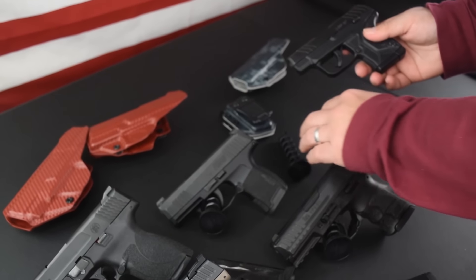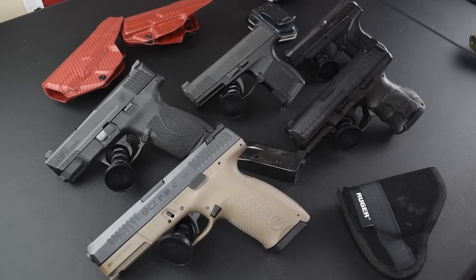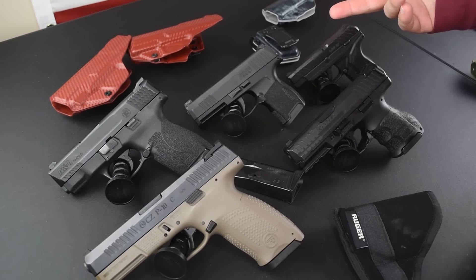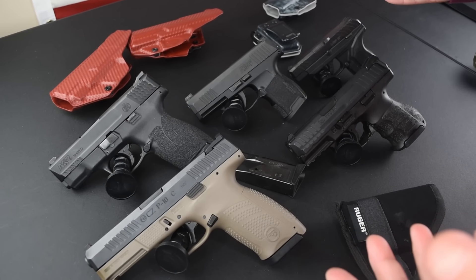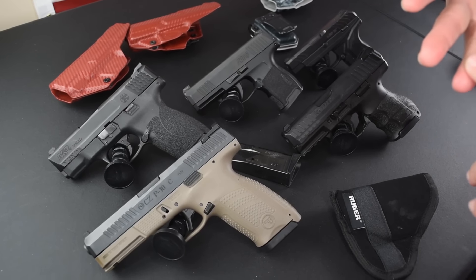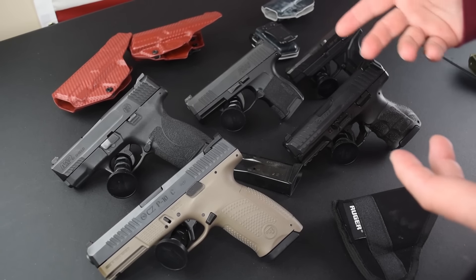In .380, the Ruger LCP-2 is my favorite — the Glock 42 is probably a second favorite, but that's what Ms. Tech carries primarily. What about 9mm? That's probably my favorite carry caliber, because you get a very good cartridge, very good capacity, and overall it's just the best carry round. Modern ammo is really, really good. And right now, my 9mm choice is the P365. This gun has been laced with justified controversy because of issues they had when they first came out — even the second gen versions had some issues with trigger return springs, MIM'd parts, and strikers.